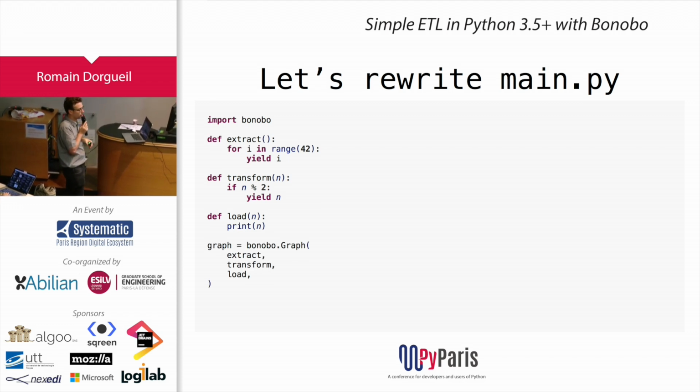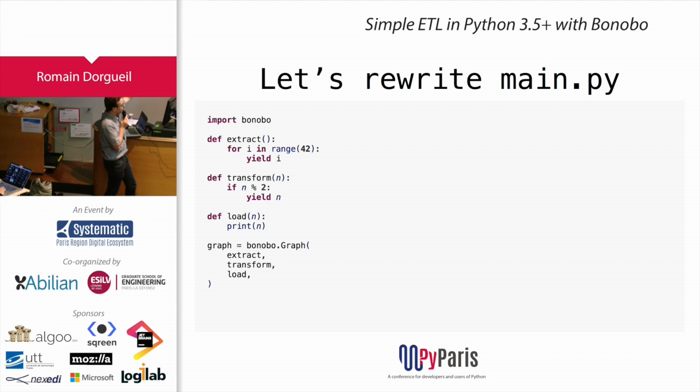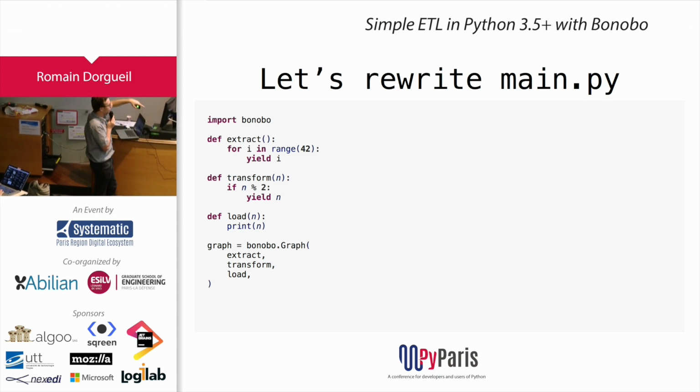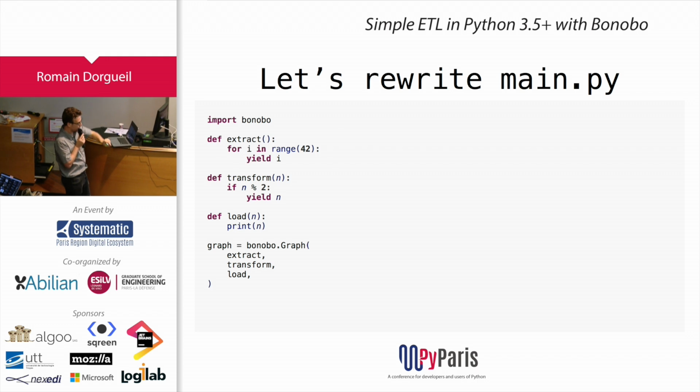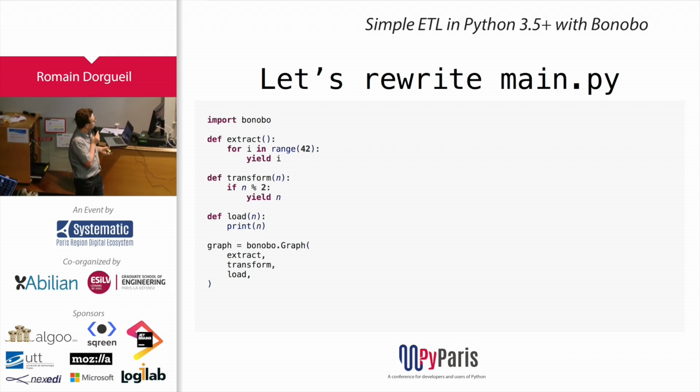Here it's a linear graph that connects extract to transform and to load, but there is also an add_chain method that can create basically any kind of acyclic graph. Well, directed acyclic graph, because you can have cycles, but not if the rows connect together. So you can create any kind of graph.